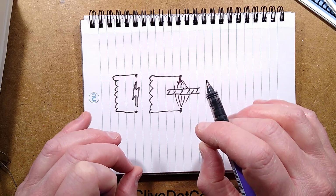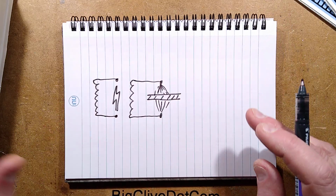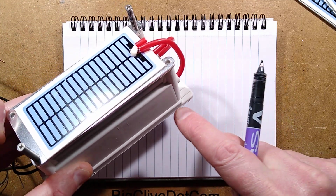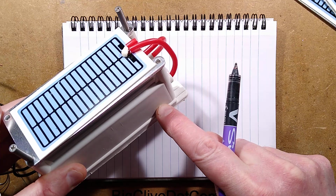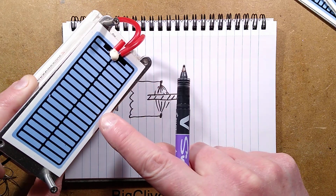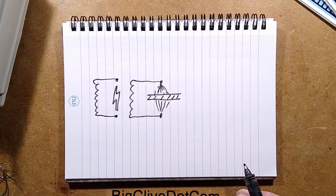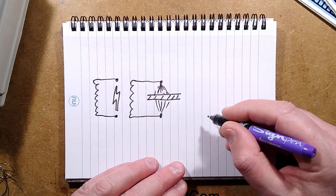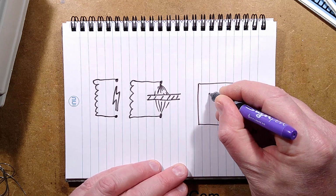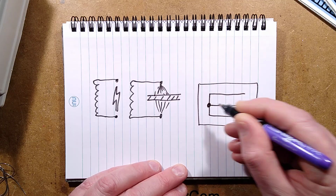It's basically the flow of electrons backwards and forwards at the AC. And these units often use high frequency transformers. The earliest ozone generators just used low voltage 50 or 60 hertz transformers, but it's much more efficient. You get much more output from high voltage, in this case ridiculously high output. So what they do here is they've got this ceramic layer and they print a pattern of fingers onto that and then connect onto it.